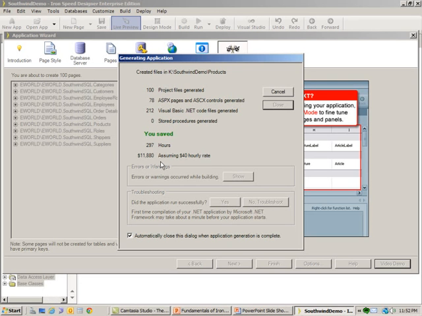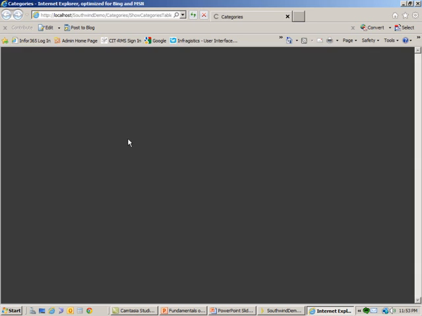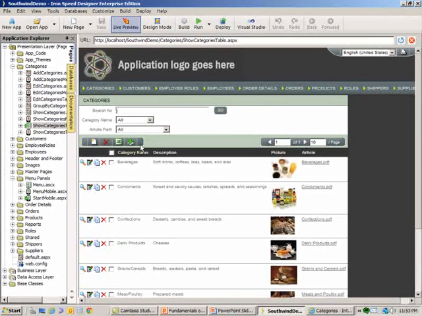Now, you've got to understand this is a pretty handy tool. As you're generating this application, it basically shows you how many hours you would have spent on this had you not generated it. Well, our application is ready to go. As I was saying, that calculator shows you how much money and how much time you stand to save. You can probably take that to your boss and say, wow, I saved you 297 hours and $24,000. Awesome stuff. Here's our application.